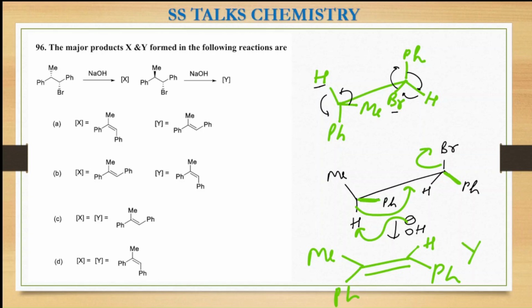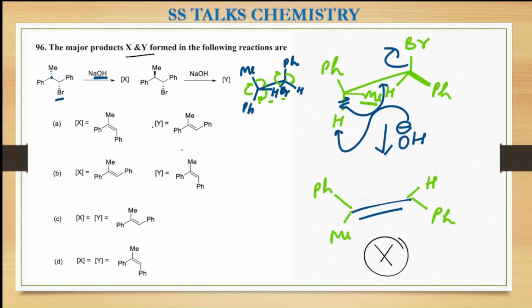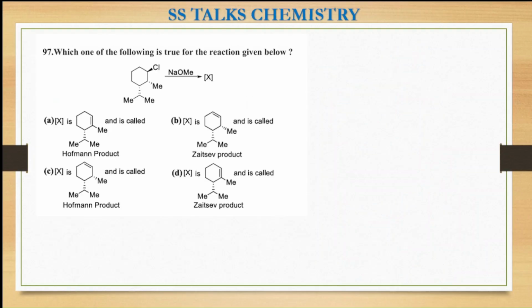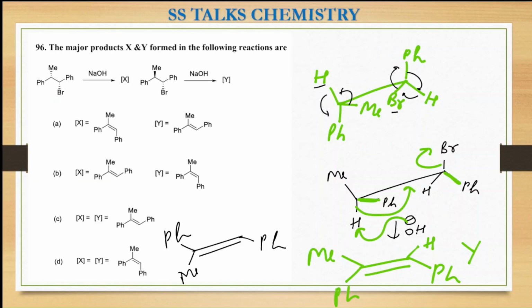In the product X, you were seeing like this alkene was being formed, this methyl group and this pH were on the one side and this pH was on the other side. This is what you got as the X molecule, right? So now just cross check it with the options that are given to us. So I can see it is in the option B, right? So it is in the option B. You are seeing that X molecule, it is in the trans pH you are having, and in the Y molecule, this pH are on the cis side you are getting it. So the option B is the correct answer to this one.